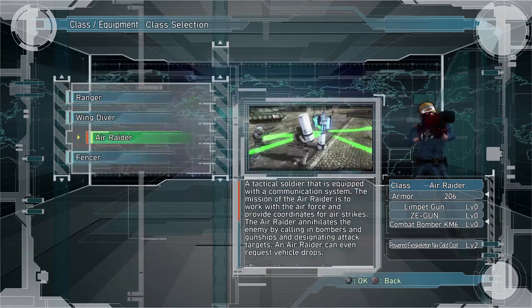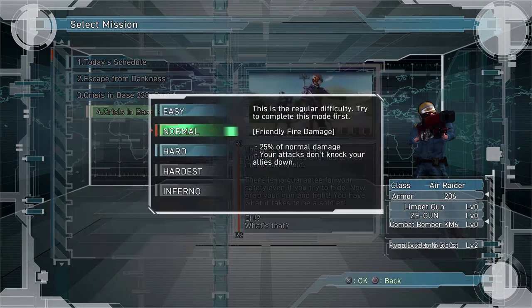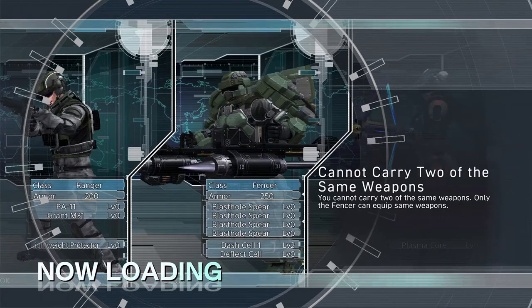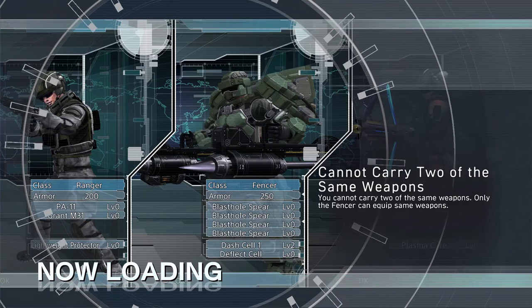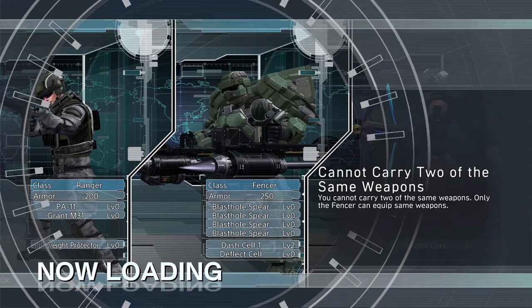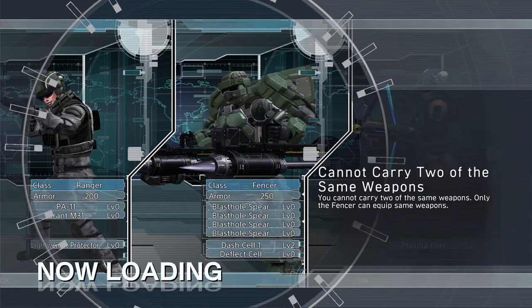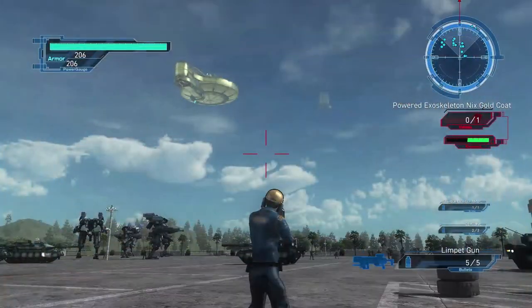All right, let's try out this last class. Part two. Here we go. I guess we haven't really played the Fencer, have we? We should probably give him a shot. See, that armor looks way cooler, you know, than what he's got right now. Only Fencer can equip two of the same weapons. We didn't really get to play the Fencer, we just kind of ran around the tutorial with the Fencer.